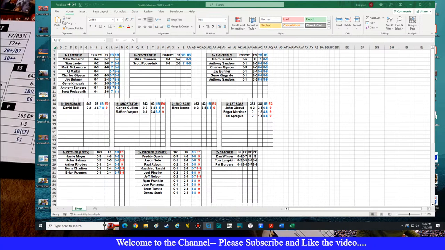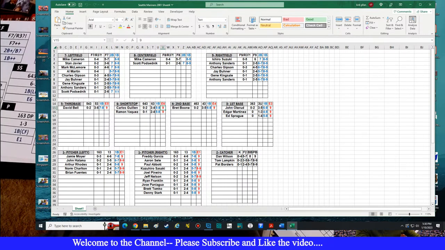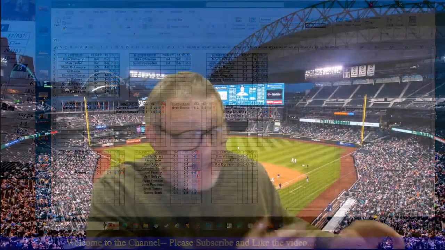So it's shortstop, Carlos Guillen. 0-2, it's a 6-4-3 double play. A 3-4, it's a 6-3 out. A 5-8, it's a single. And on a 9, it's an E6. So basically all I did at this point was just data entry.